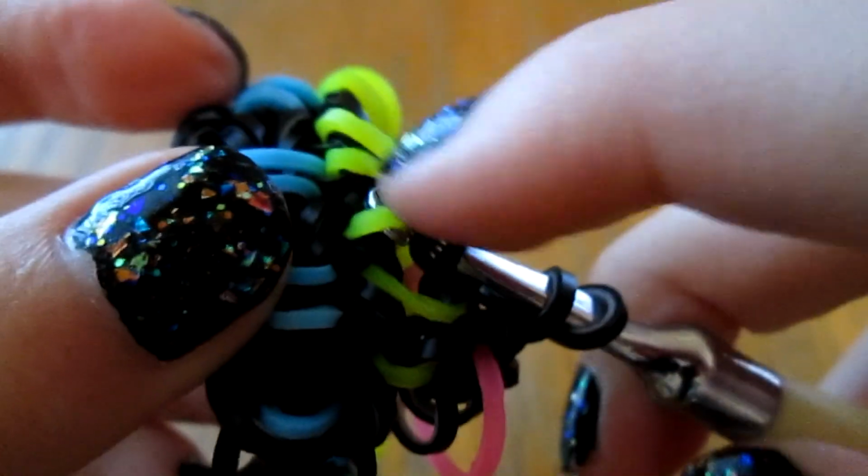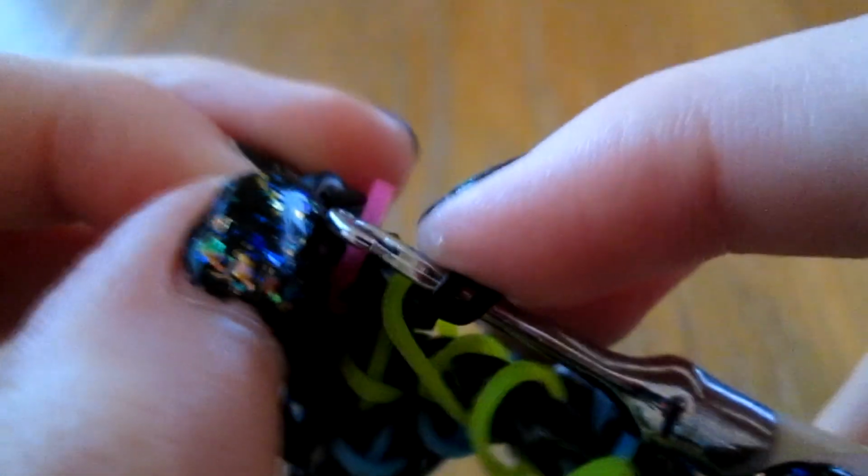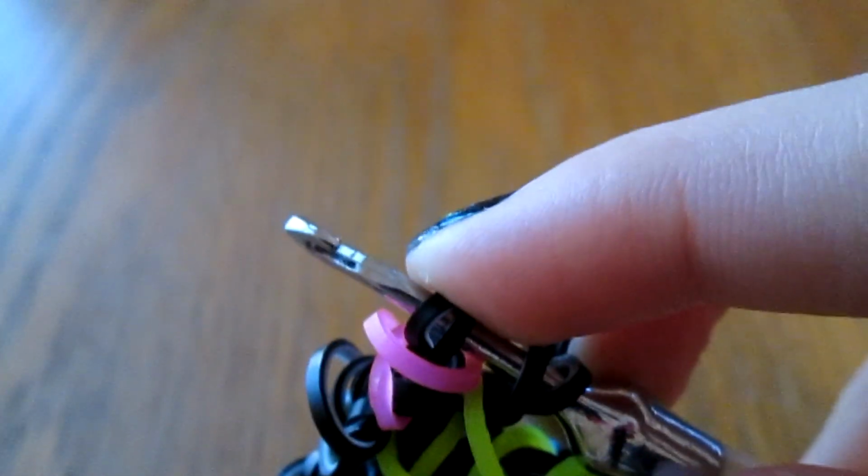And then after you do this, pull a band through. And then you're going to start and put both bands on at the same time. So put one on, flip it, and then put the other on. Again, making sure the same exact piece of the cap band is crossing over. So now you have something like this. And then you're going to repeat your normal sequence.